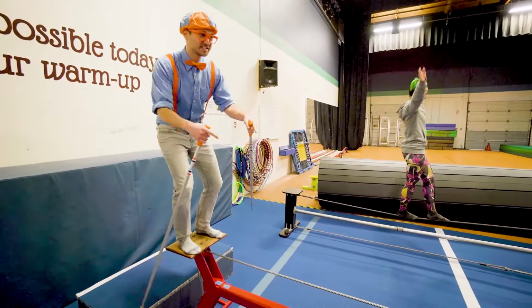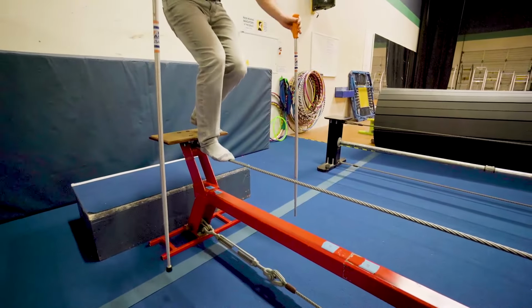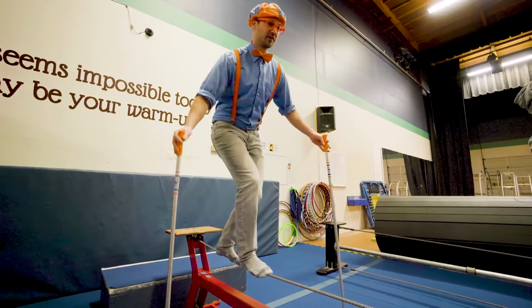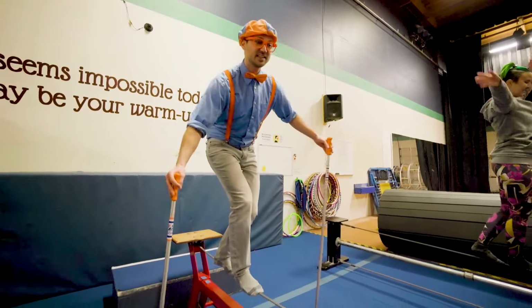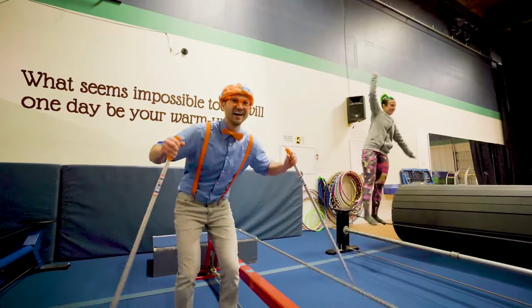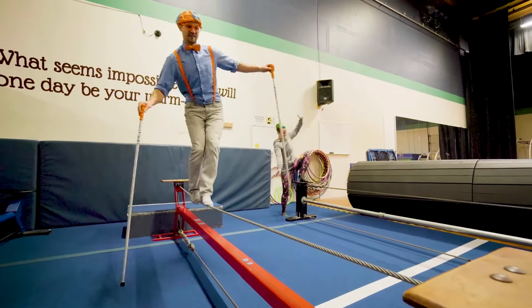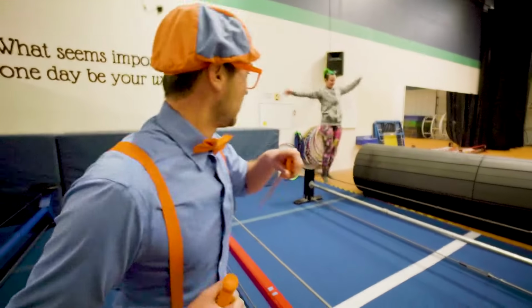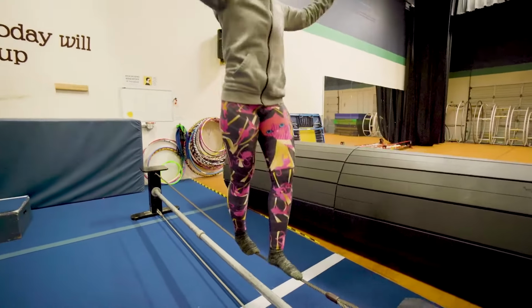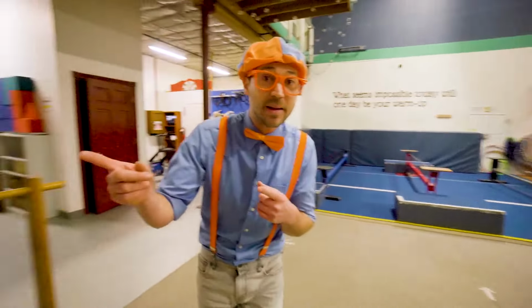Whoa! Check it out! This is a tight wire. Yeah! This is where you can practice your balance! And balance is really important because you might need it for things. If you don't have any balance, you'll just fall over. Whoa! You see what I'm using on my hands? Yeah, these are sticks. Just in case I need a little help. Whoa, whoa! That was silly. I just fell. Let me try it again. Whoa! That's tricky. Wow, look at how good she is. Wow, she is so good. Hey, maybe now we can keep balancing on the balls.